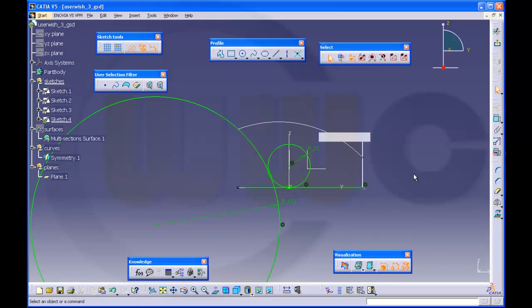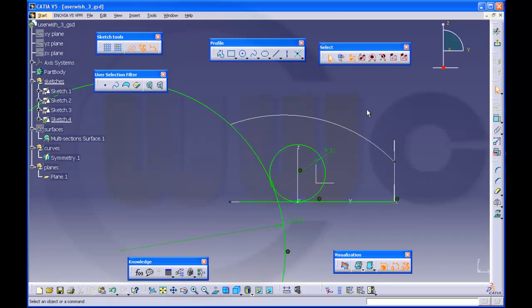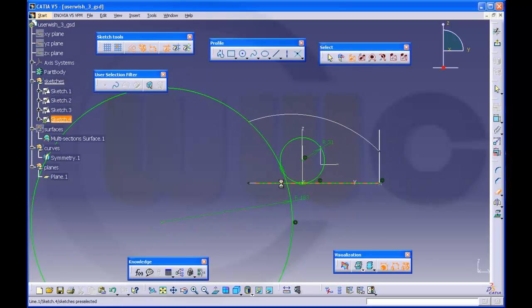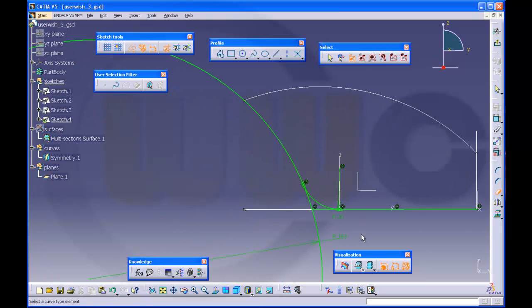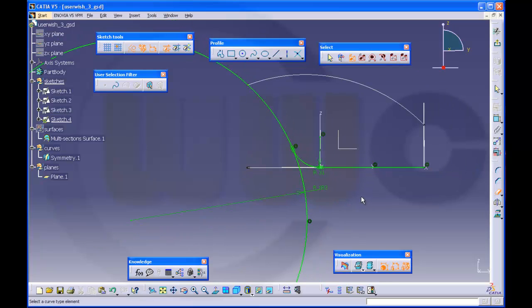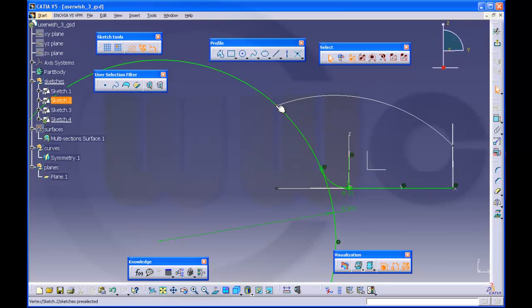Now I can remove this one, this, and if I remove that, the whole circle will vanish, so I have to break it right here.